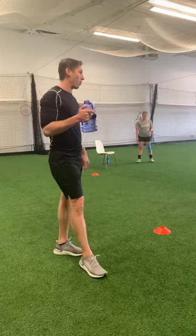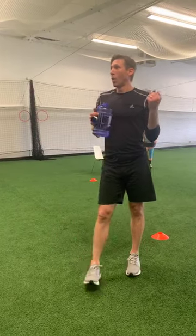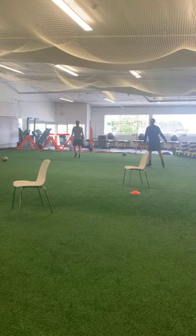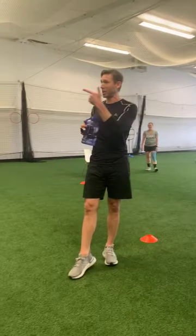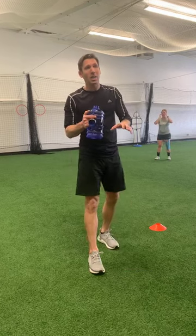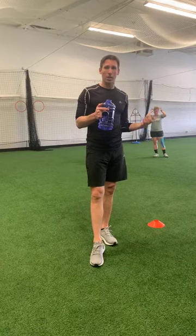Okay, so 2-minute burpees. If you're at home, you do not have a VersaClimber like we do here to test people. So 2-minute burpees is a way that we can set a baseline for metabolic conditioning. If you need a slightly easier way to do them, let's go over that.